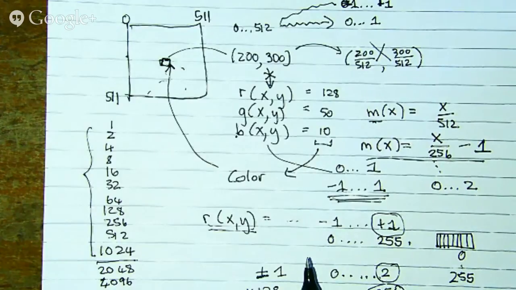So that's the first part. That's the part about, let's just check if Google Hangouts is still happy. Yes, it is. Okay. So that's the first part. That's the part about taking 3 functions like this and drawing a picture like that. And once you can do that, you've completed 1 part of the project.